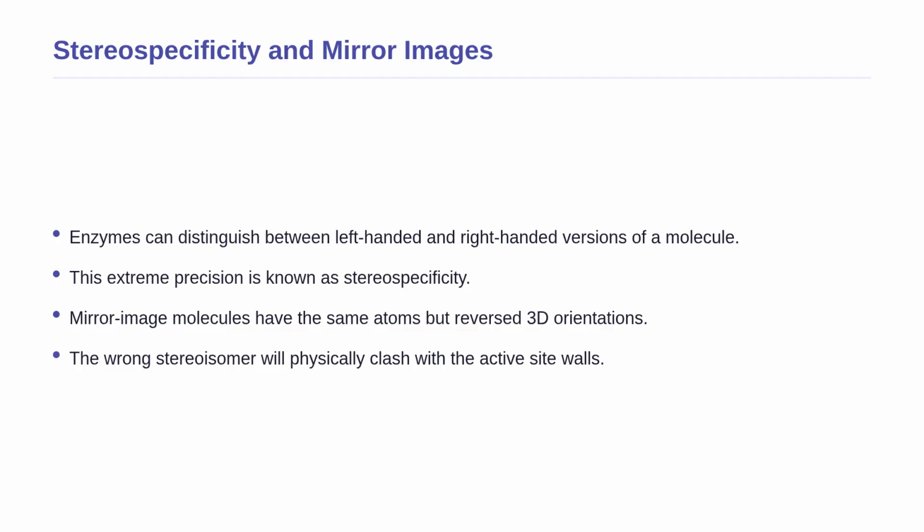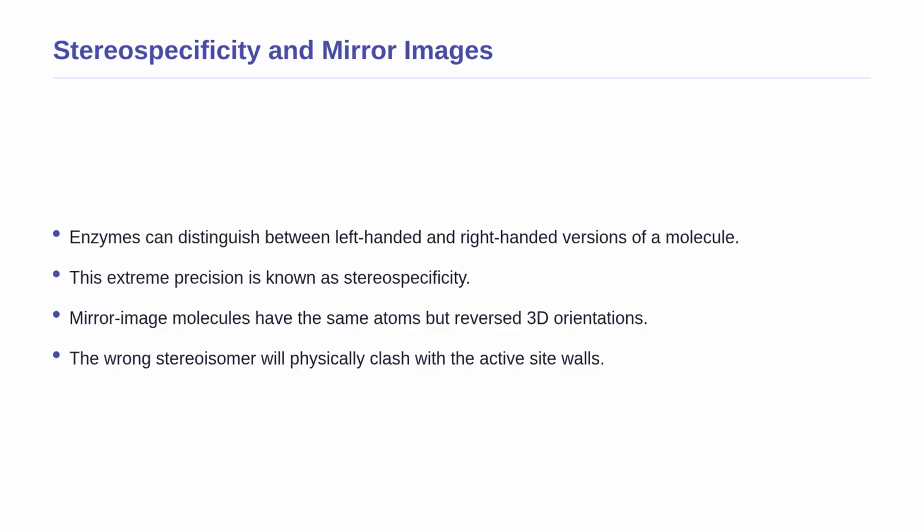We have just proven how enzymes choose between different sugars, which brings us to an even more extreme level of precision, stereospecificity. Enzymes are so incredibly specific that they can actually distinguish between left-handed and right-handed versions of the exact same molecule. Imagine your own hands. They have the same fingers, but you cannot perfectly superimpose your left hand onto your right hand. Molecules can exist in these mirror image forms too.